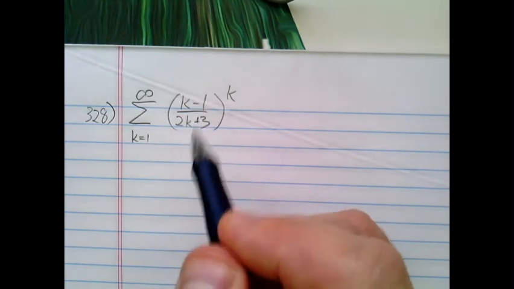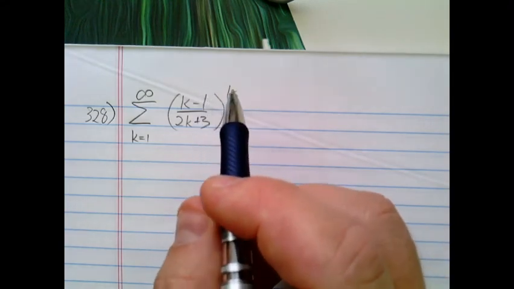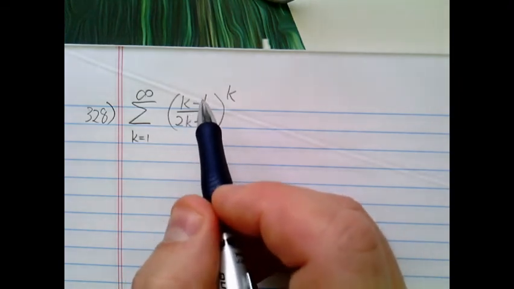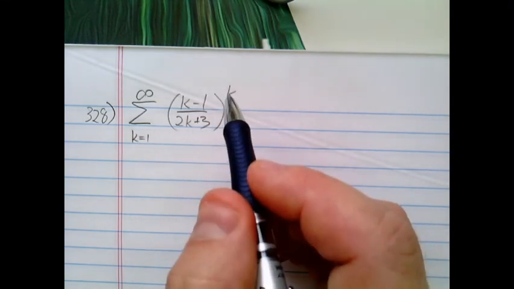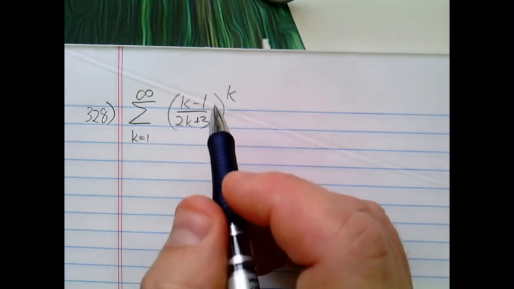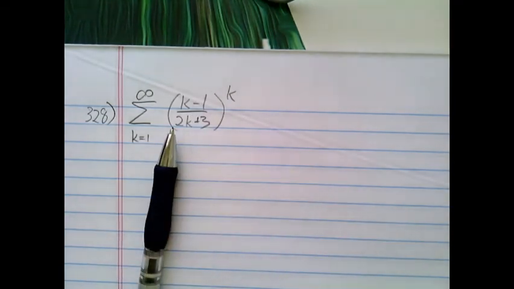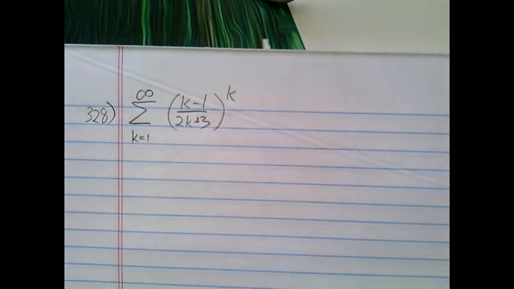Now, if it was just the fraction converging on 1/2, I would know by the divergence test that the series is divergent because the terms aren't going to 0. But what I have is something that's converging on 1/2 and it's raised to a power, a power of the variable that's changing from term to term. That's like the geometric series where r is 1/2, and that's a convergent series. So my guess going into this problem is that this is probably convergent. It's probably like a geometric series that would have the form of 1/2 raised to a variable power.